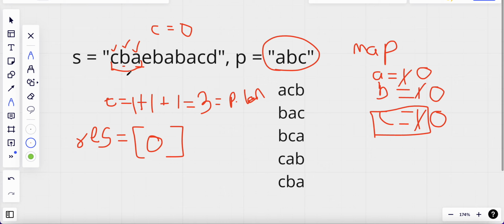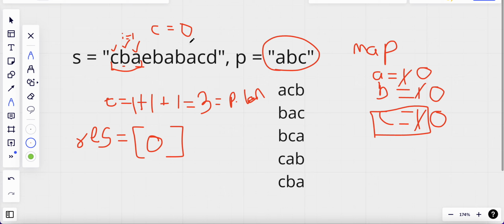Now we have done this. Now we start our loop from I equal to 1. So starting from I equal to 1 to the length of s, we check.